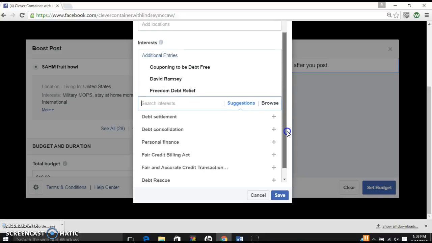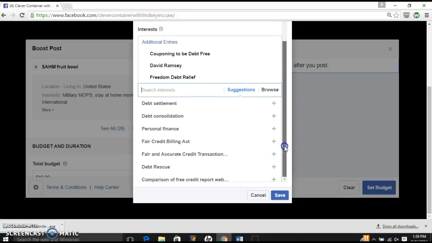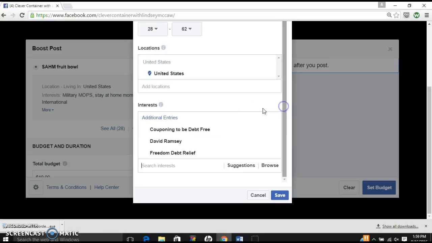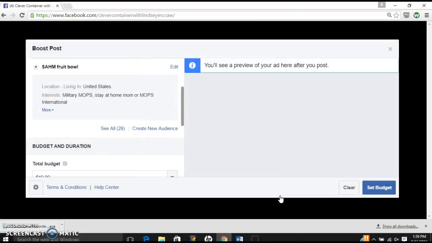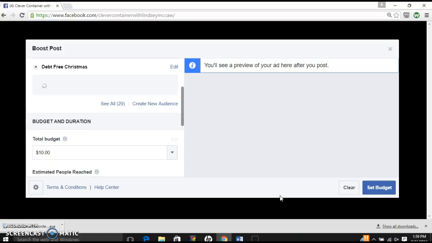Usually I go back and play around with it a little bit. I'm going to show you how to do that. I choose 3 or 4 usually, and then I'll click Save. And so now you've created wording that's targeted towards people who want to have a debt-free Christmas, and you've targeted your ad towards those same groups of people. That's really the match that you're looking for.